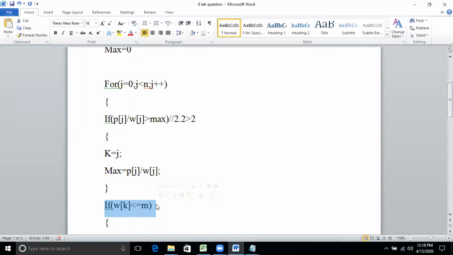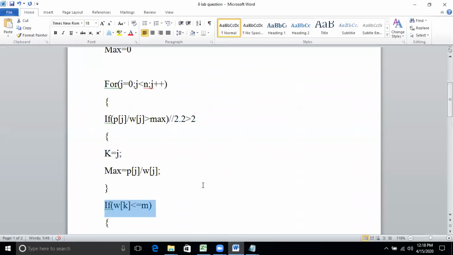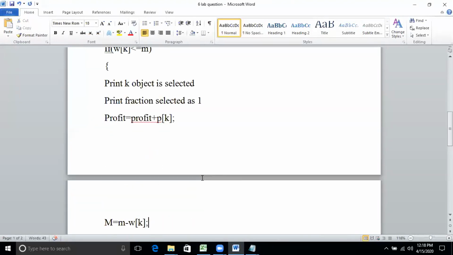So we came to know that we have to repeat for N objects. Now, in the next iteration of the I loop, again it will start with max as 0. Now which is the maximum ratio here? 2.2. Again, are we not getting 2.2? But 2.2 is already selected. So I should not select it in the next iteration. So what should we do here? Should we add one statement?